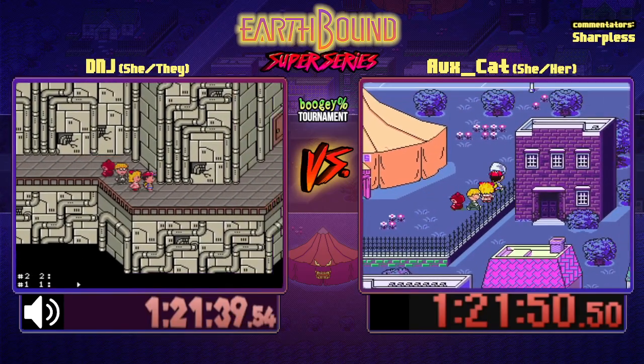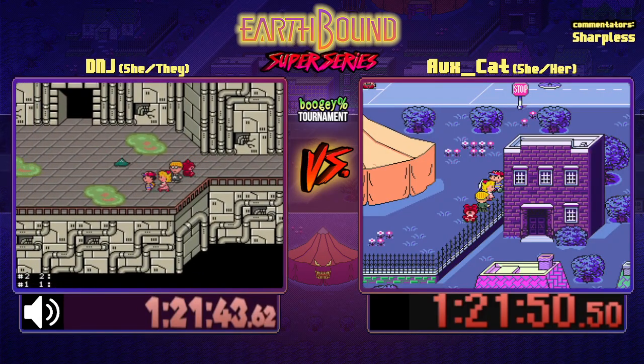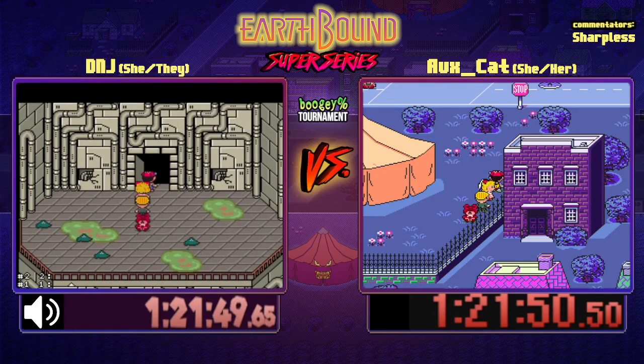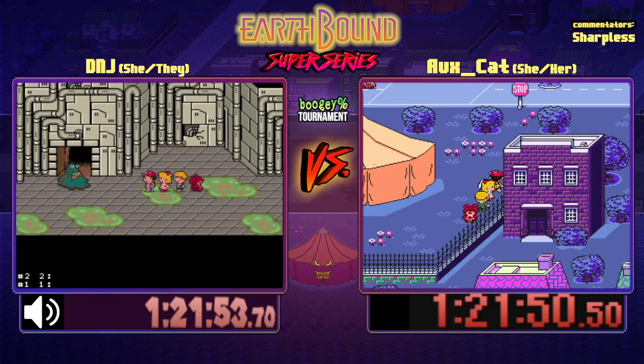BG needs to allow raids. They're locked into the glitchless run. They can't just allow raids. Okay. Oh, this stutter is really hard when you have a teddy bear, but they did it so nicely. DNJ is so good at this game. Please give them a follow.